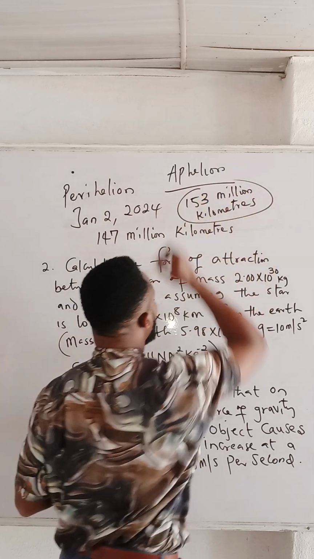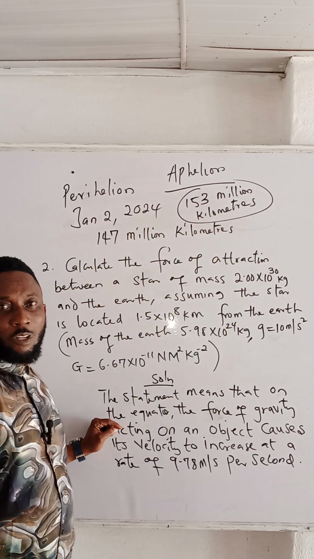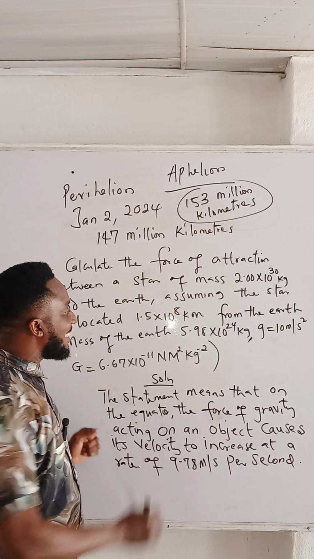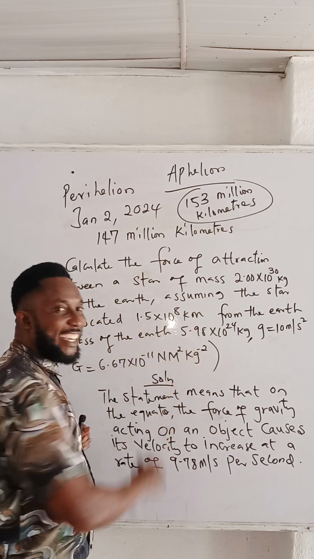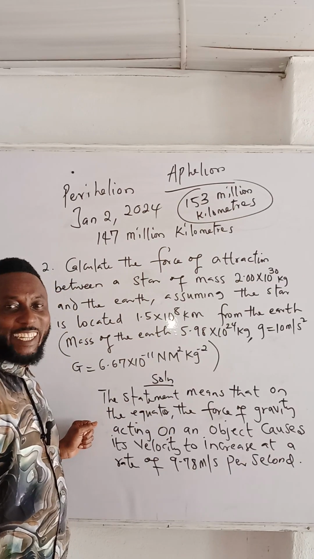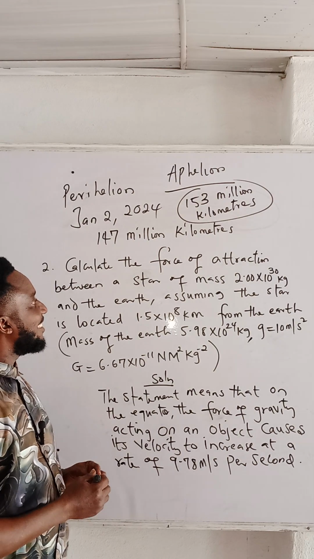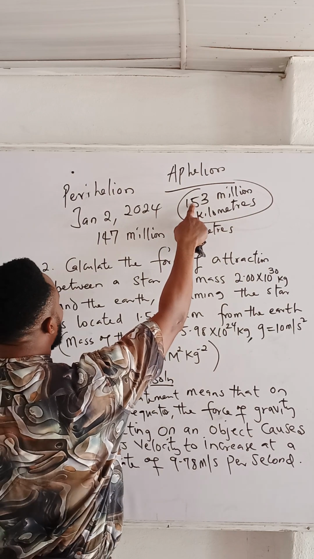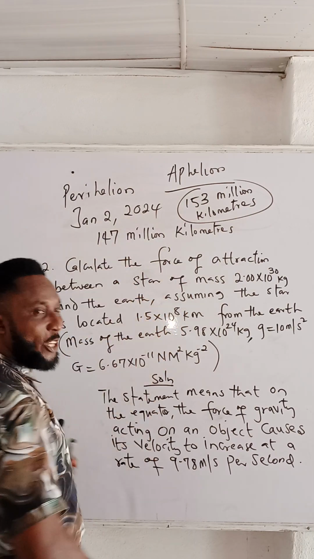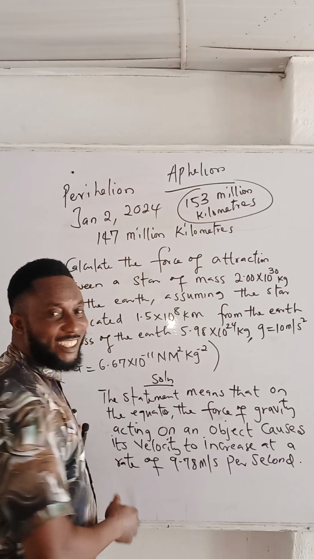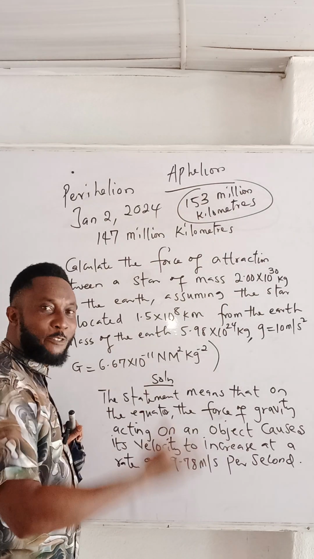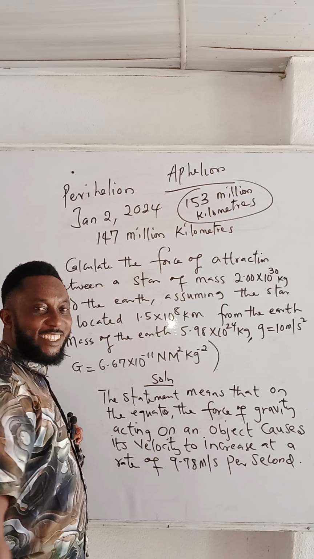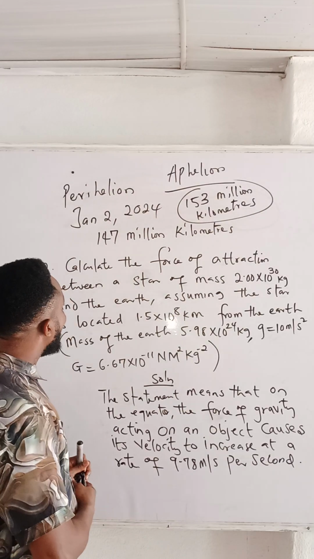So this is for the sake of those who are very vast in geography. Now, the reason I brought this insight to this problem is that this distance you are seeing here is the mean distance of the Earth to the Sun. Common sense: if we add 153 plus 147, that would be 300. And the average of 300, which is 300 divided by 2, is 150. So that's the value you are seeing here. It's just for the sake of emphasis.